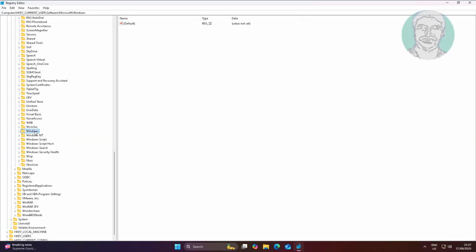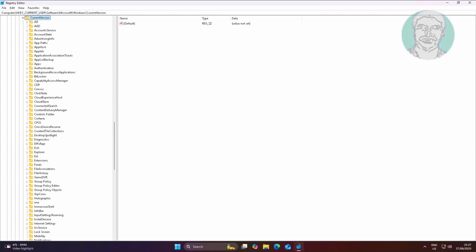Click and expand Windows, click and expand CurrentVersion. Rename CloudStore to CloudStore.bak.